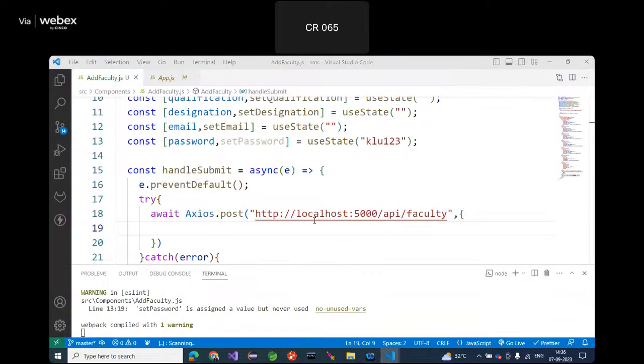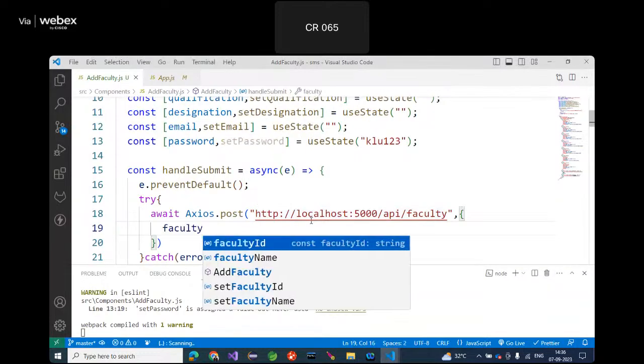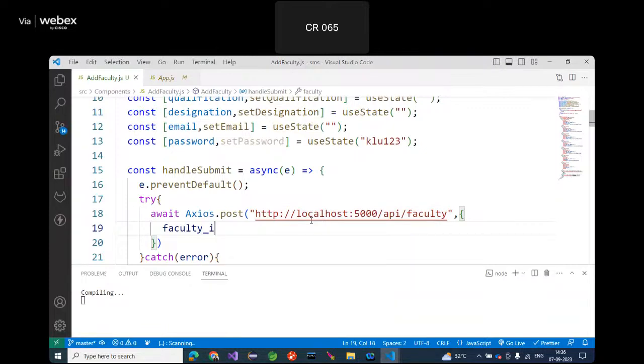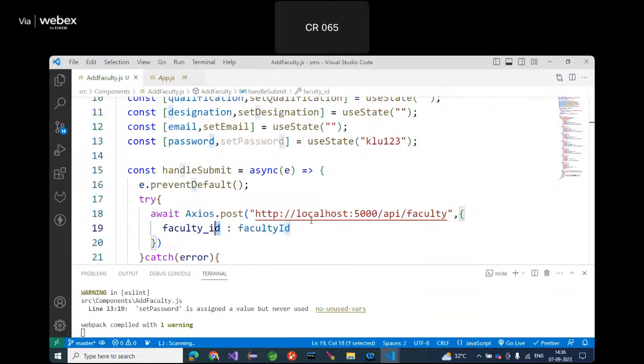So that's why here you must write faculty underscore ID, am I right? Faculty underscore ID, for this variable I am going to assign faculty. This is my state variable. That data I am assigning to the MongoDB database collection variable. Remember, okay?